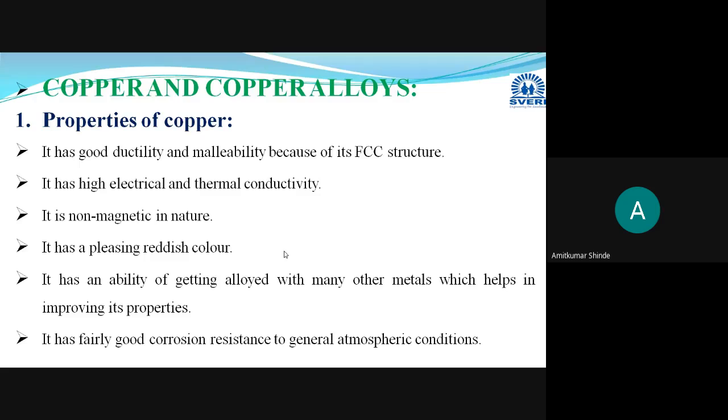Due to that, you have to remember that whenever FCC crystal structure is there, that phase will be soft, malleable and ductile in nature. Due to this FCC crystal structure only, copper has very high ductility and very high malleability. Then the next property is that copper has high electrical and thermal conductivity, means good conductor of heat and electricity. And then copper is non-magnetic in nature.